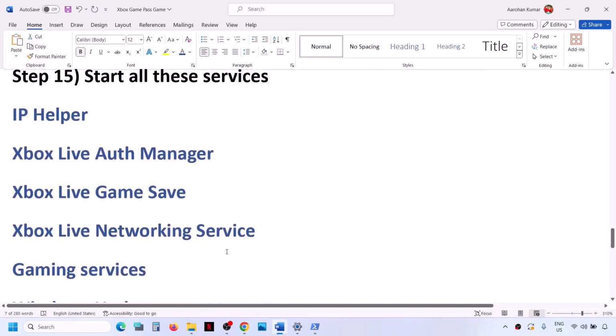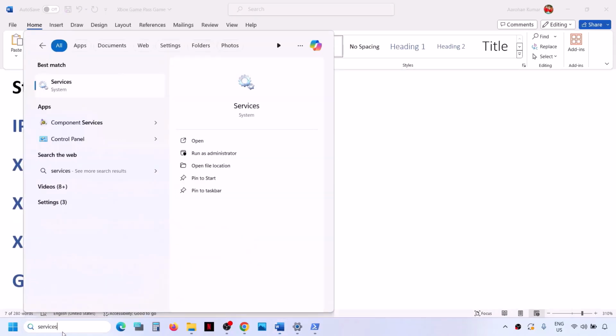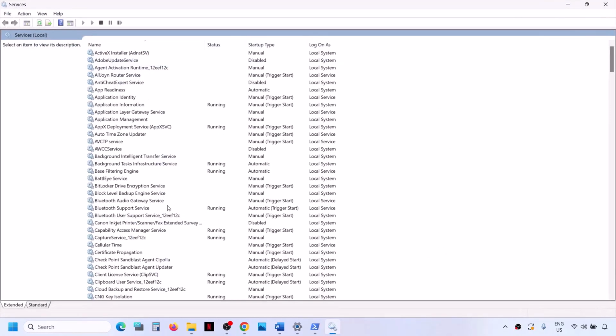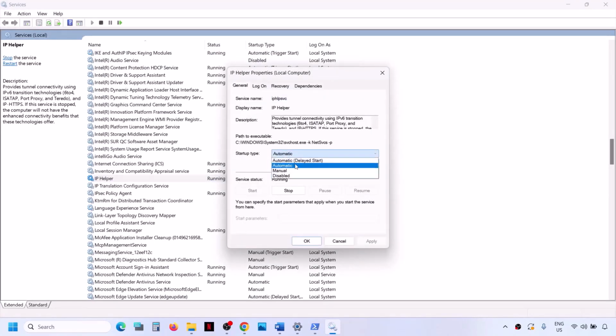Next step is to start all these services. So type in services in the Windows search box and then click on services. Now find IP helper in the list. Double click on IP helper, set it to automatic over here. Click on apply, click on start if highlighted, and then click on OK.